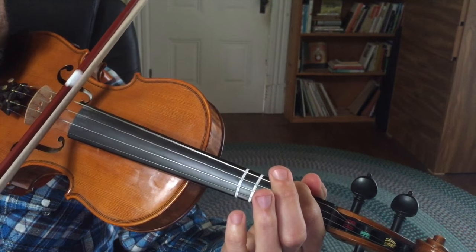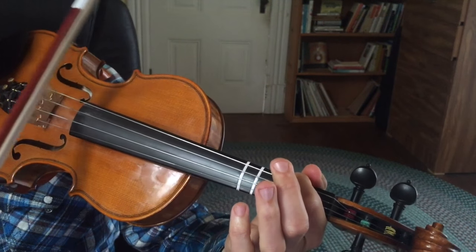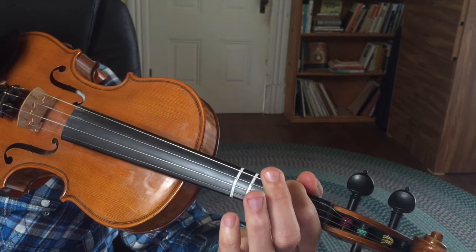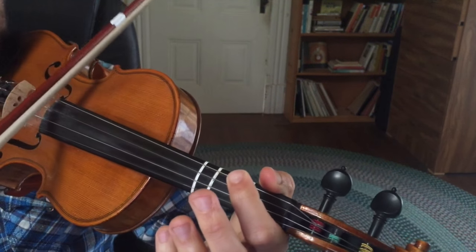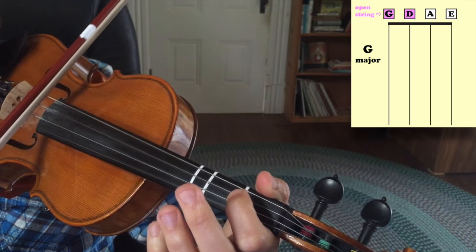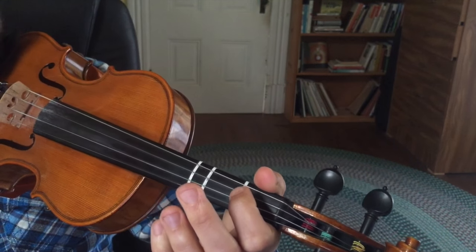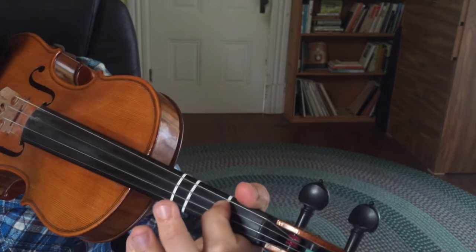Play that for a while. It sounds really nice. Just make sure it's in tune. That's G1 and open D. For our G chord, we simply lift the first finger and play open G and open D. And then for our C chord, we put first finger on D string. So D1 and open G.